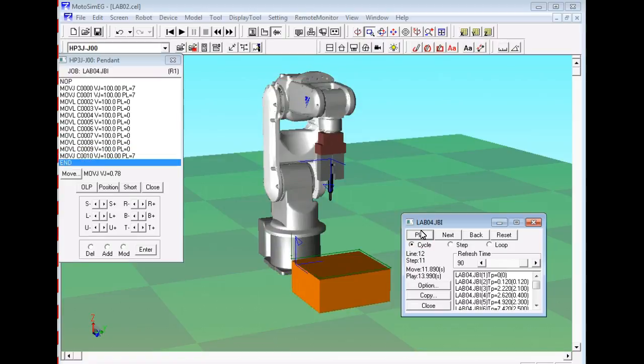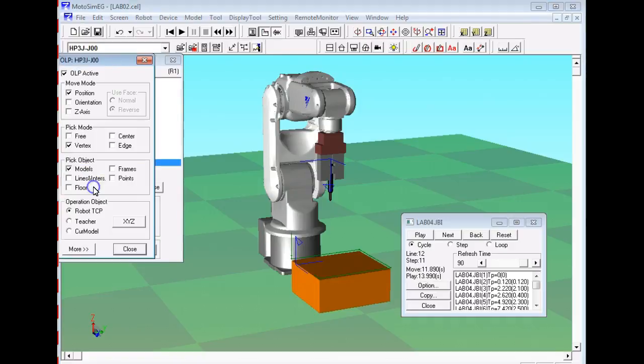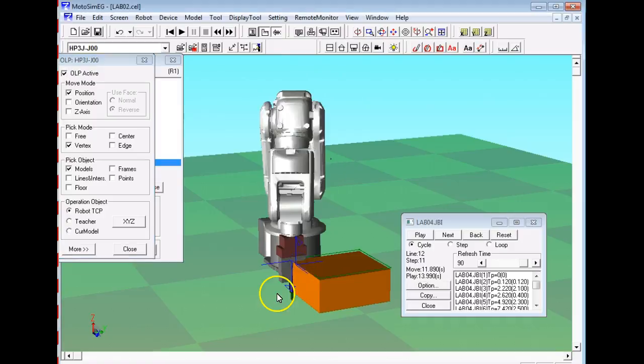So what's neat about simulation is you can teach your program. If you collide, we can set up what we call collision detection, which means if you collide, you can set your points, you can look at distances. So what you can do on this is really, really neat. We can do something called OPL. So if I wanted to go to this corner right here, then I can come over here and just touch.